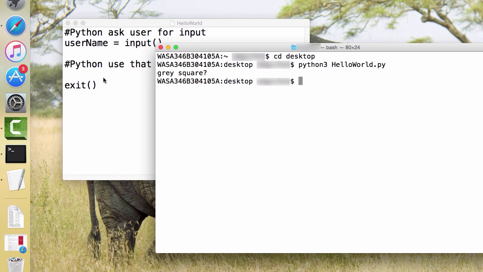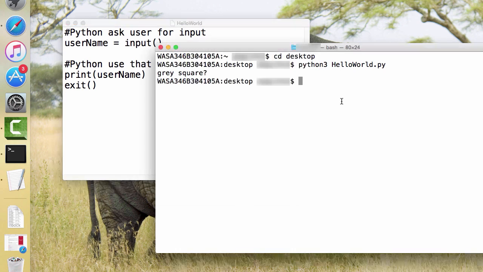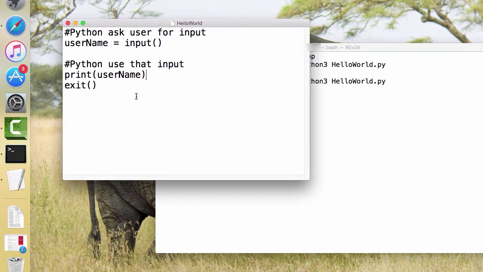Now let's actually make it do something. So I can also tell it to print, and I can tell it to print this variable that I've defined up here with the user input. So if I save this and I run it again, gray square, now it posted gray square. Repeat exactly what I said.